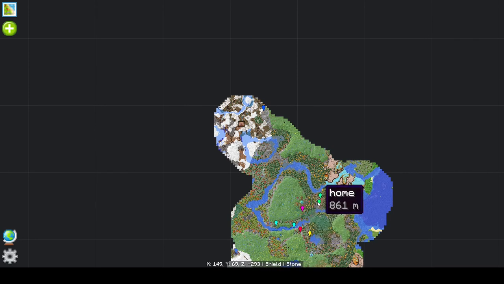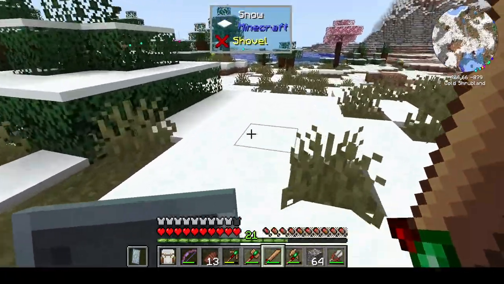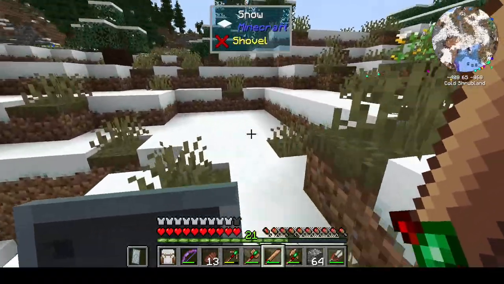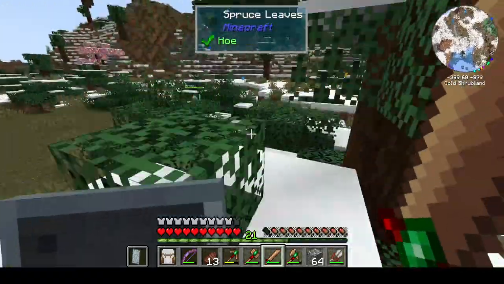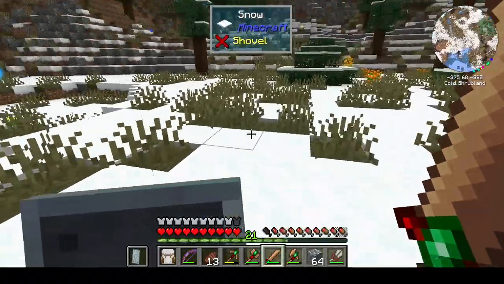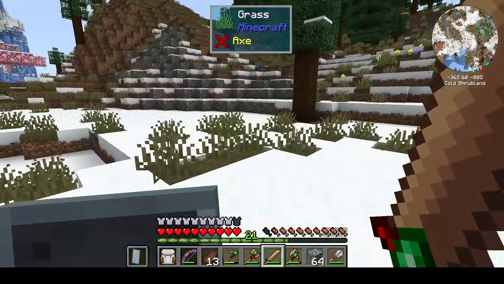See, home is right there, and I'm clear over there. You can actually fly in this mod pack, too, so that's something else I need to look into. It's only 197 meters that direction, so I'm going to go that direction after I get around this canyon. Little bug or whatever it was. There it is, 146.